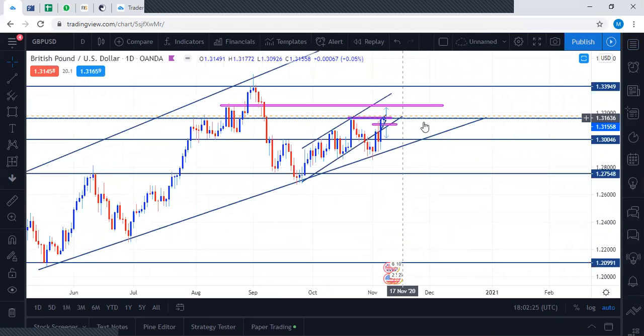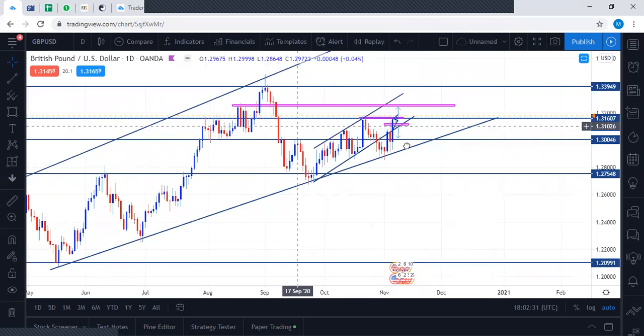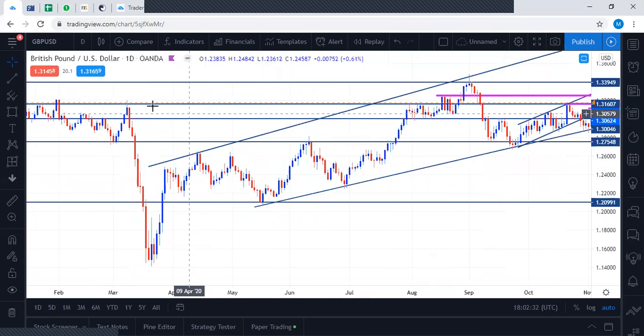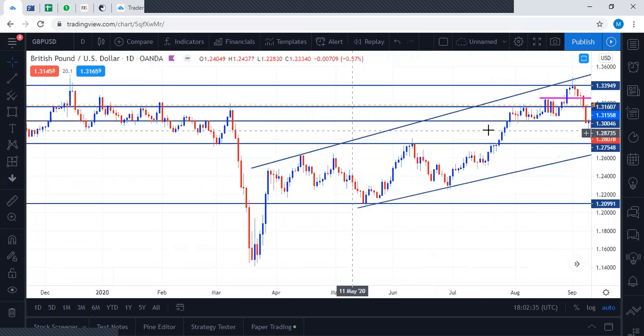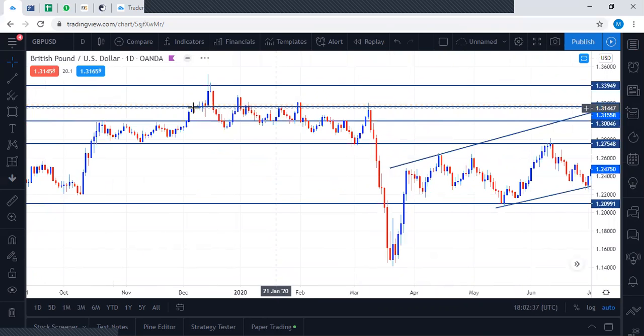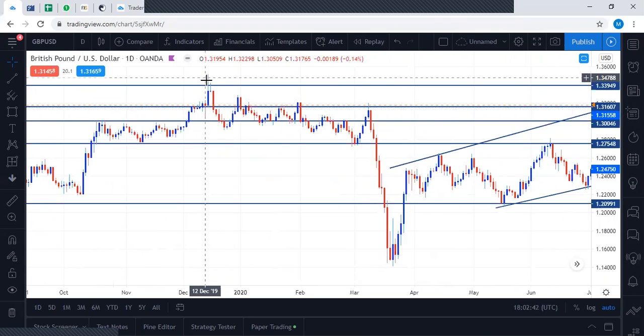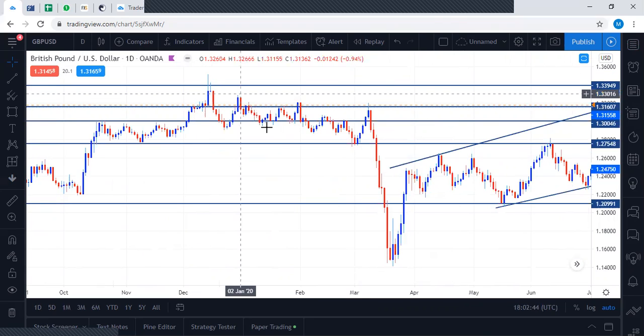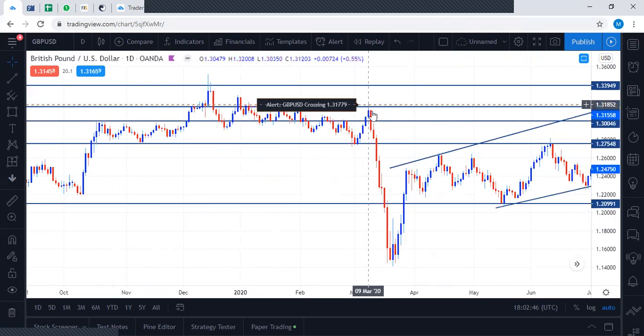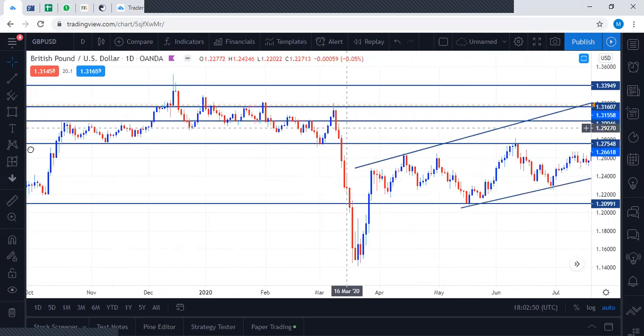These are my horizontal levels. You can see here horizontal level. Currently, price is at a major resistance, support level. You can see to the back here how price was respecting this level. I expected it to break above, become support before shooting up. You see here, fake out, and price rejected and went straight down.